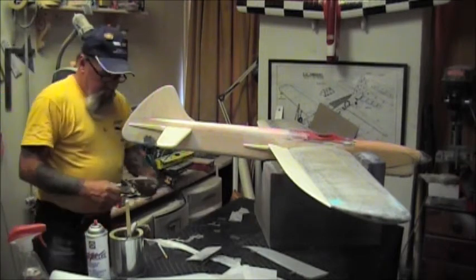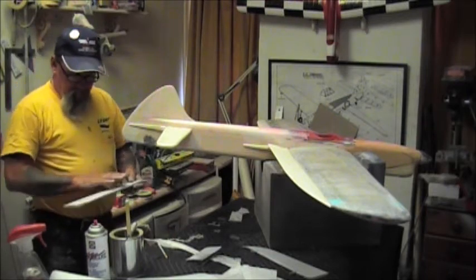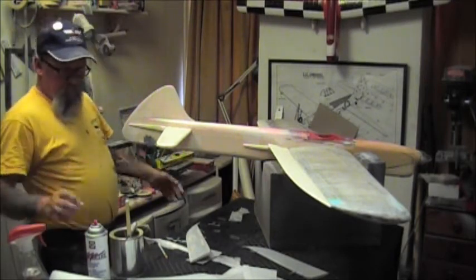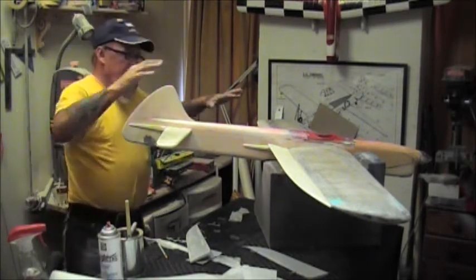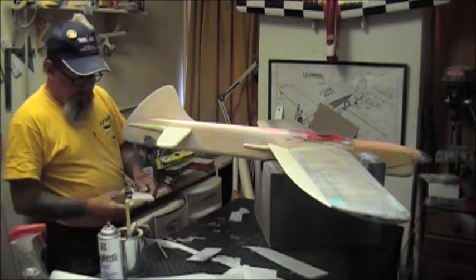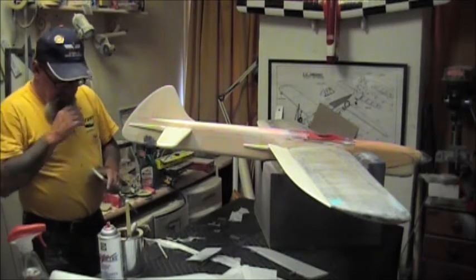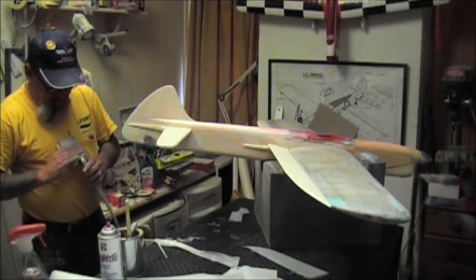So we'll zoom in - that's basically what I mean by translucent, you can just about see through it. Ready for your first coat of white or red or whatever color you're going to do. The lighter, more opaque colors probably should be top-coated with a solid color. If the airplane is light enough when I get it all together I'll stand back and dust the whole airplane just to get a light solid color on it - it doesn't add much weight but it sure makes paint covering much easier. That's basically how I get a super nice paint job so quickly.